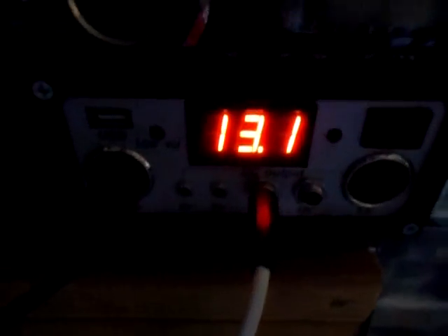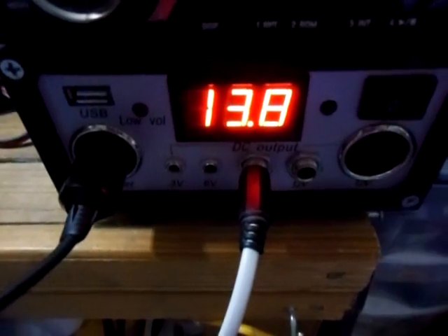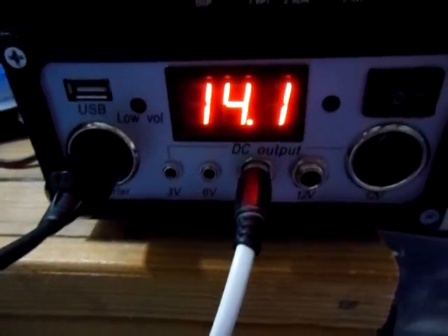The way to do this, you gotta have a 12 volt battery. See the voltage — 13.1 — to start up your inverter, like this. Then you can turn on your light bulb here. There it is. So currently it's still running off the battery — you see the battery voltage 13.8. Now you can turn off your battery and it's running directly from the solar panel here. You see the voltage is at 14.2, 14.1 — it's fluctuating there.